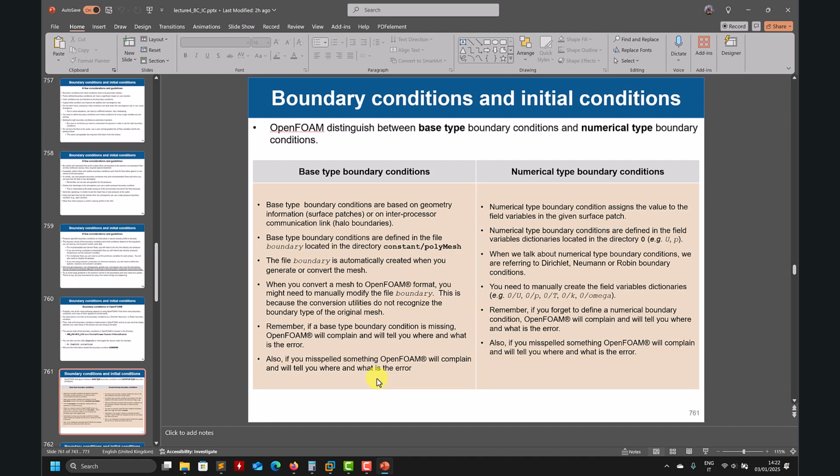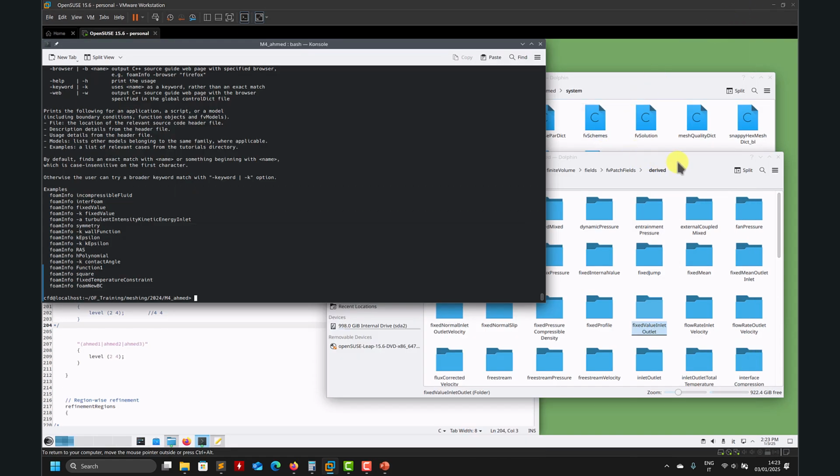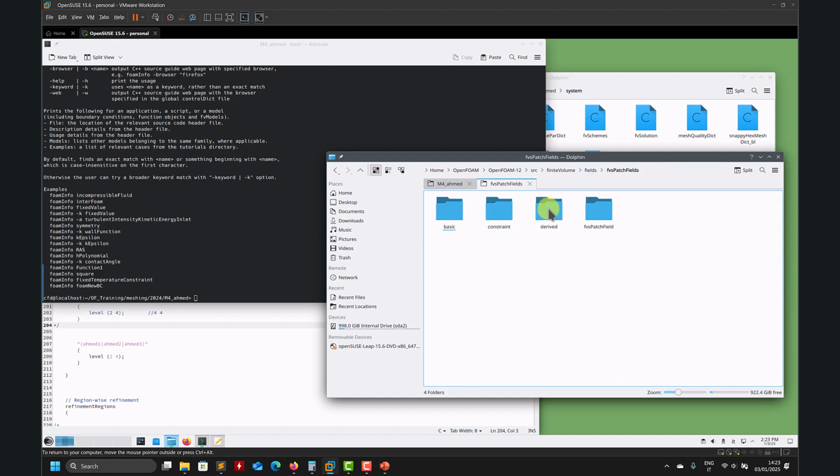Okay, so now let's go to this one. We have base type and numerical type. Recall that I talked a lot about this file, the boundary file. Sometimes I talk about constant polyMesh boundary. So here you set the base type. The base type will be the main groups, the largest groups, like Neumann or Robin. So if I go back here, it should be this one.